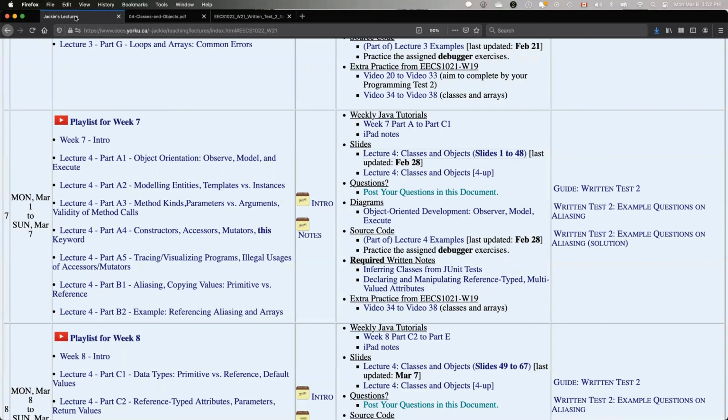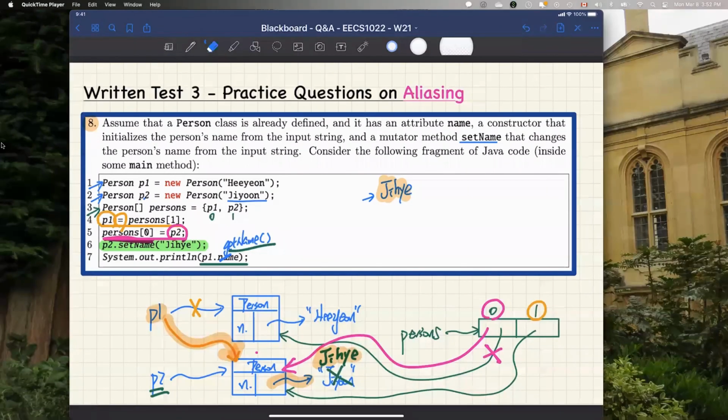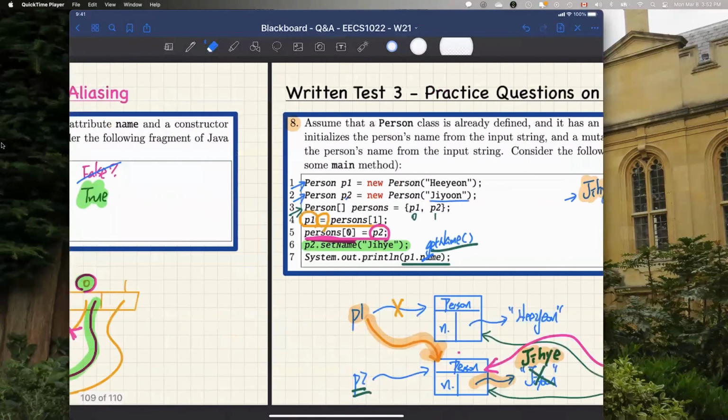I'm having questions regarding the written test too. So the format was similar to what we have been doing in the examples, with a simple setup for a particular object, and we ask for some operations on the objects, right? For written test number 2, the format for the test will be identical to test number 1, like multiple choices on E-class. And the question about aliasing will be somewhat similar, may not be exactly the same, similar.